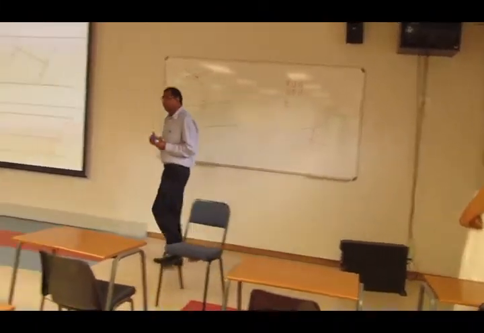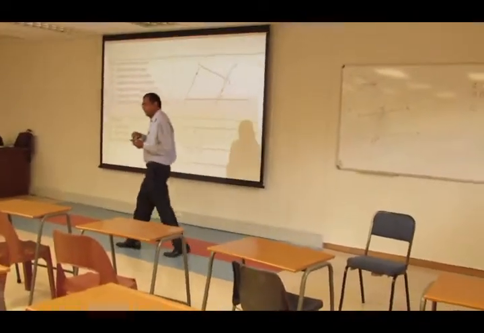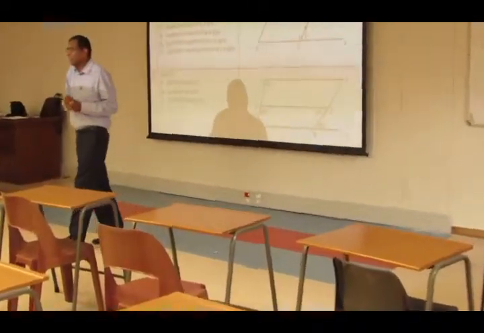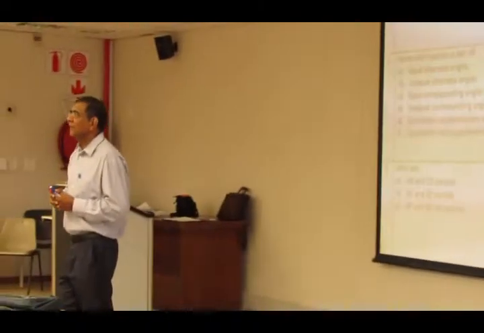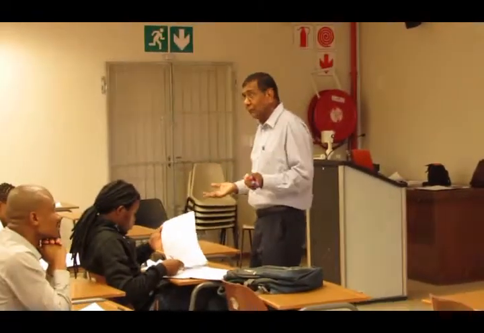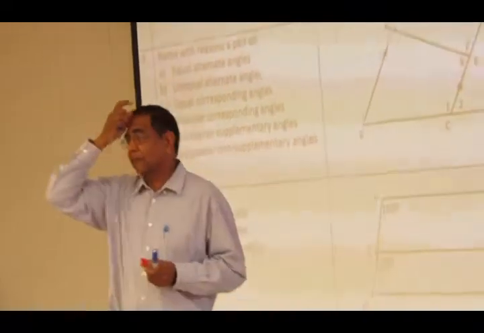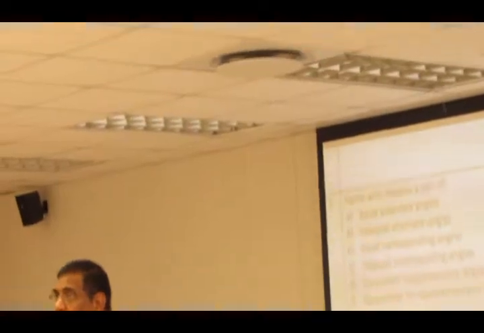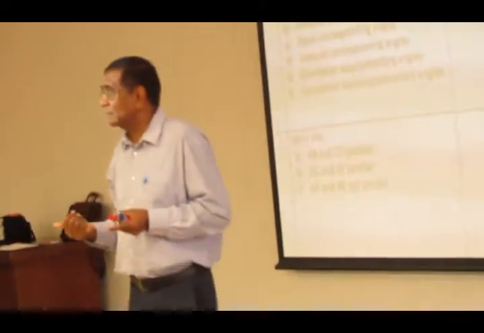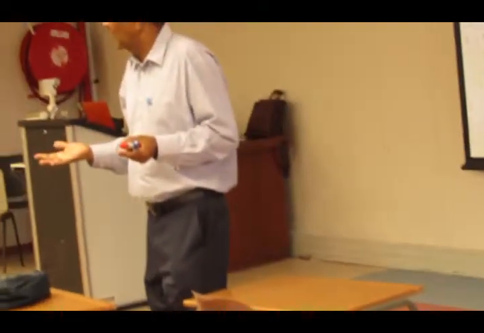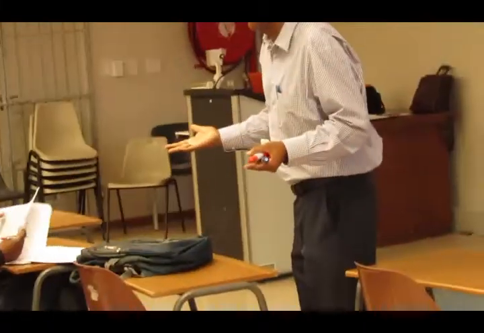So as long as you can find an F, whichever way you orientate your head, turn it around, look every way, if you can find an F, you will find corresponding angles. If you can't find an F, you won't find a corresponding angle. Isn't it? Then, let's do the last one first, because corresponding angles turn out to be equal. And that's nice, isn't it? What's nice about it is because we know one, you can tell the other. That's why you like equal angles, isn't it? You like equal angles because if I tell you one is 41 degrees, you will conclude that the other one is also 41 degrees because they're supposed to be equal.